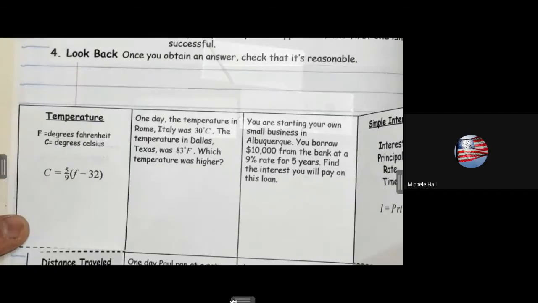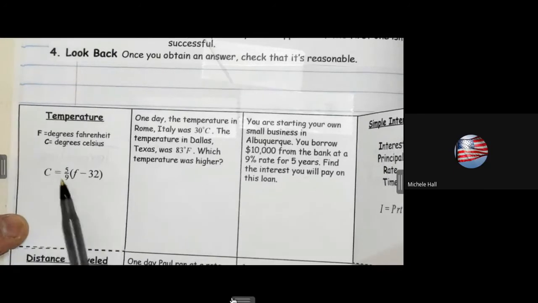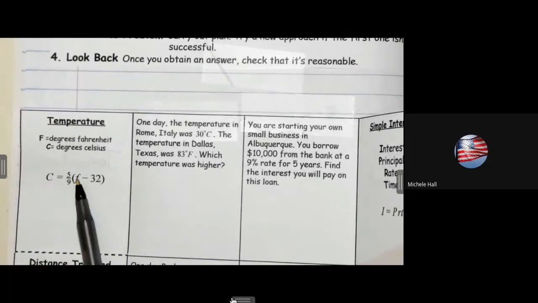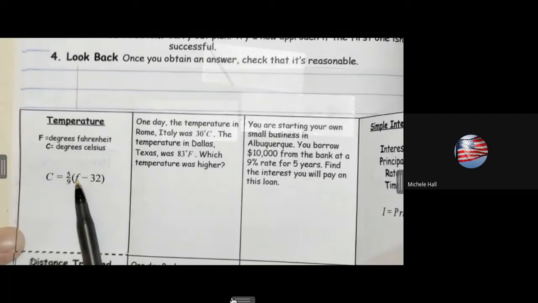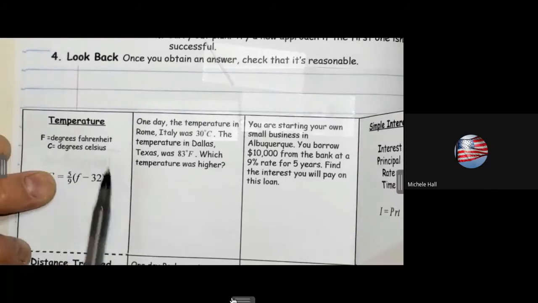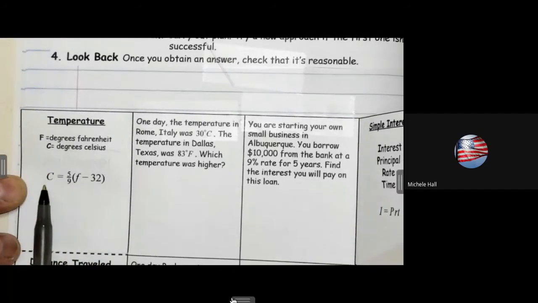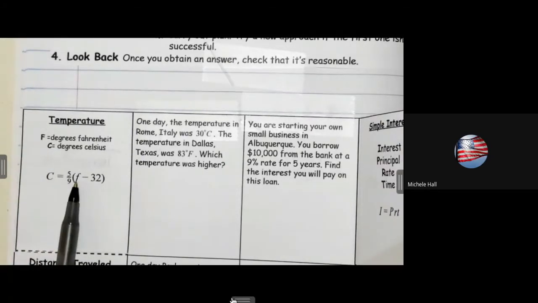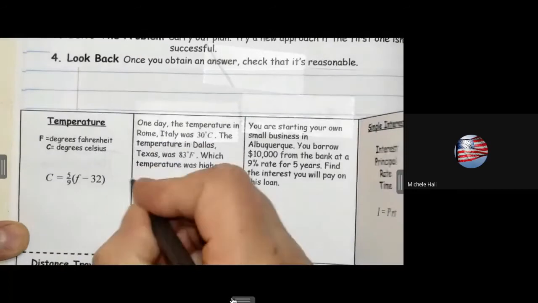The question is, which one is going to be easier to substitute in? Is it going to be easier to substitute in for Celsius and solve for Fahrenheit, or is it going to be easier to substitute in Fahrenheit to solve for Celsius? Very good. Substituting in for Fahrenheit means that we just have to simplify this side and figure out what the Celsius is. If I substituted for Celsius, look at all the algebra you'd have to do. You got to get F by itself. A lot of stuff going on around F, so that was a good choice to pick Fahrenheit to substitute in for.